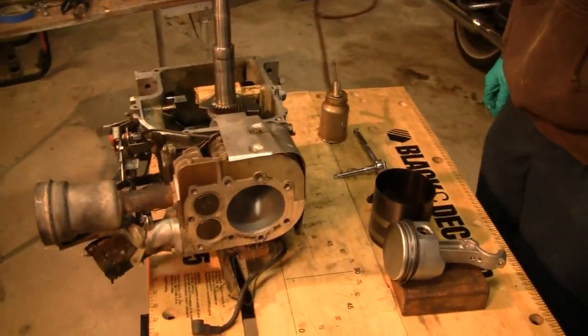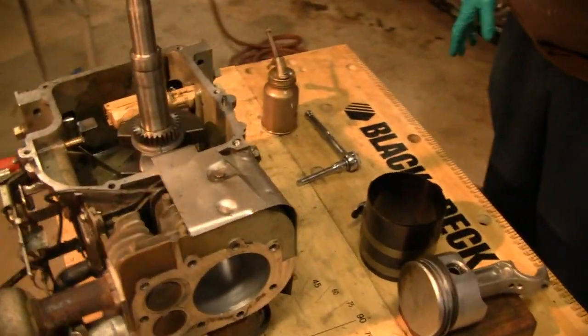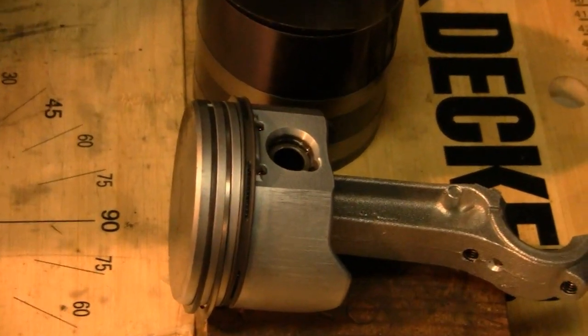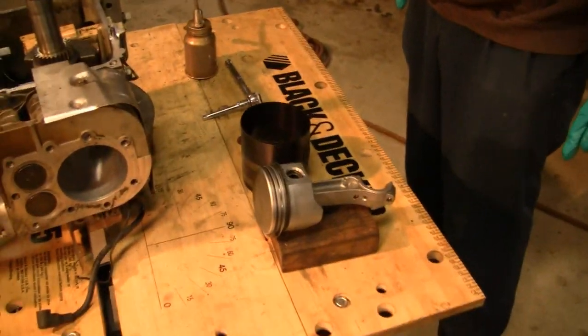Okay Tubes, it's another day now. This should be the final episode. We're gonna put the rings in — we already installed the rings, we don't want you to have to sit through that. So little racer is gonna put the ring compressor on there and we'll stick it in.